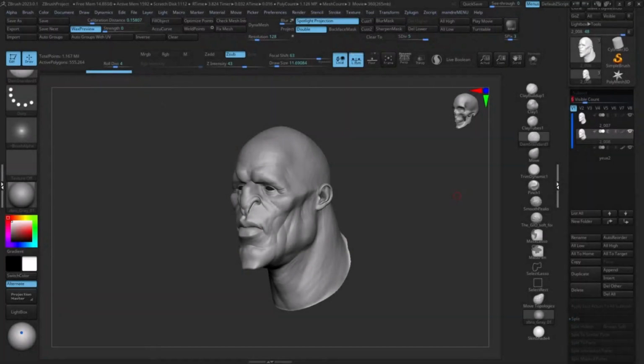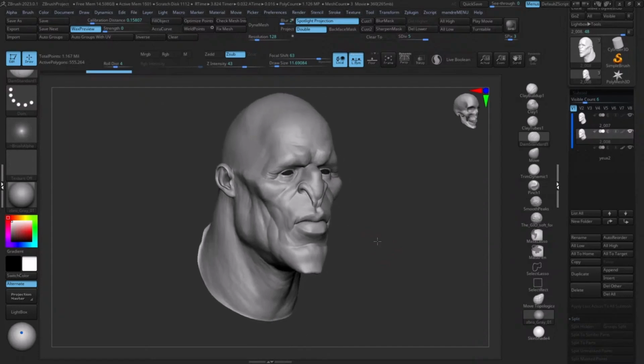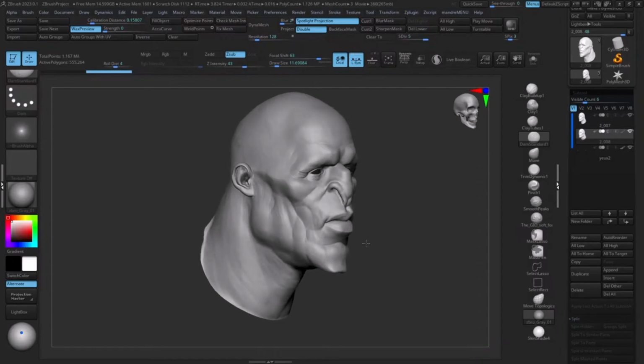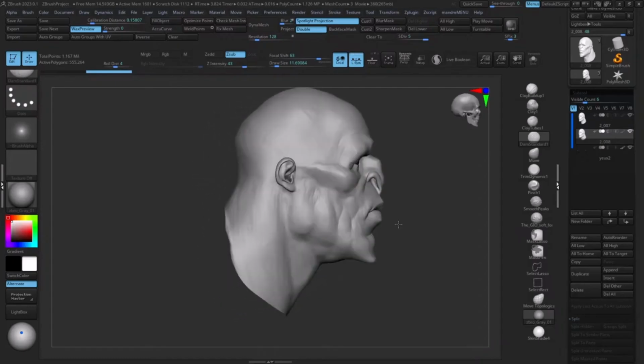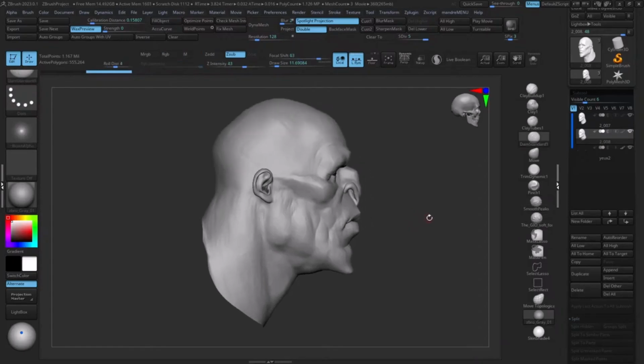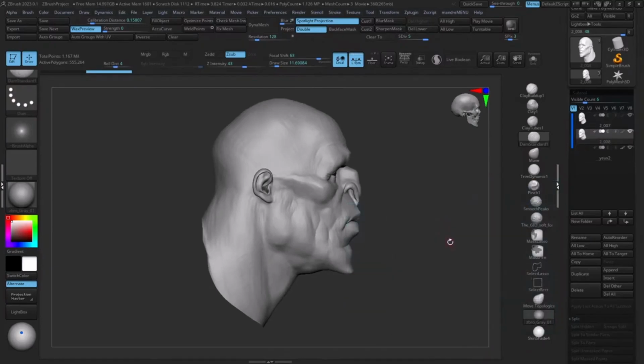Let's try to do a retopo, guys. Why not? We can do retopology inside ZBrush, but it is not the most effective or user-friendly way to do a retopo. But you can in ZBrush. I won't do it in ZBrush. I will export this model to my 3D app of choice, which is for the moment Cinema 4D.